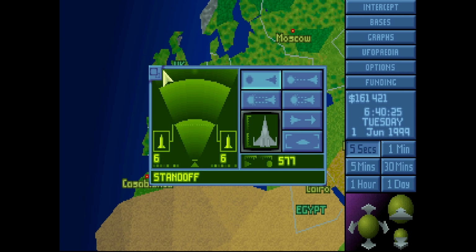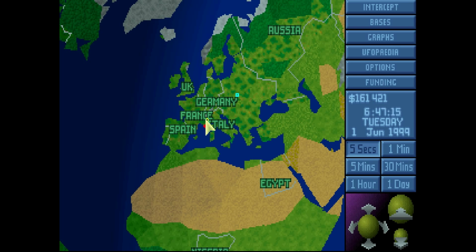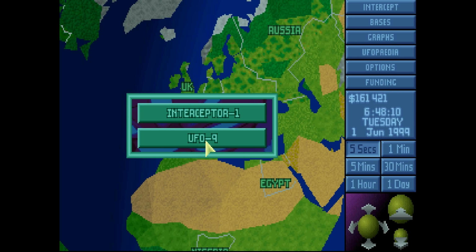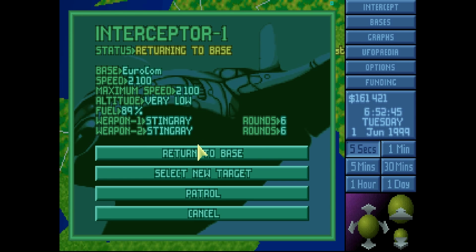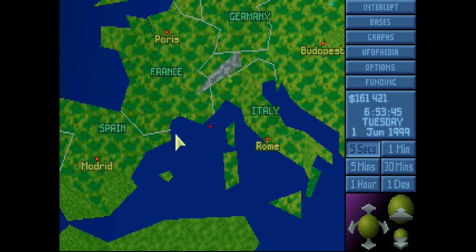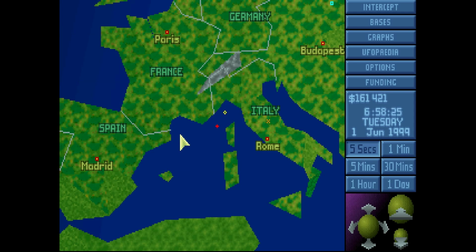Uh-oh. We're over water, aren't we? Yep. So, we're just gonna let the alien get away, because we want to shoot it down over land. Okay, wait, what's it doing? Is it landed? What are you doing? Nope, you're moving. Pursue. Just kidding. Hang out near Rome. Where's this thing going? Don't run out of fuel, please.